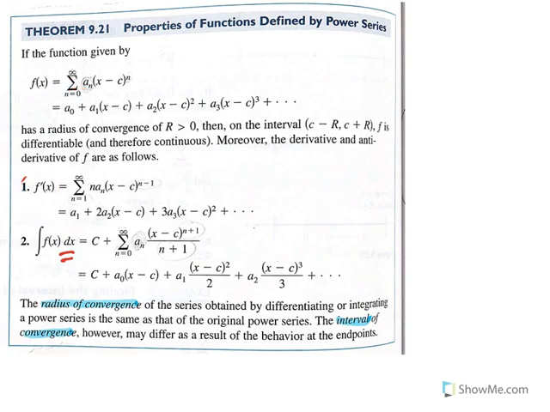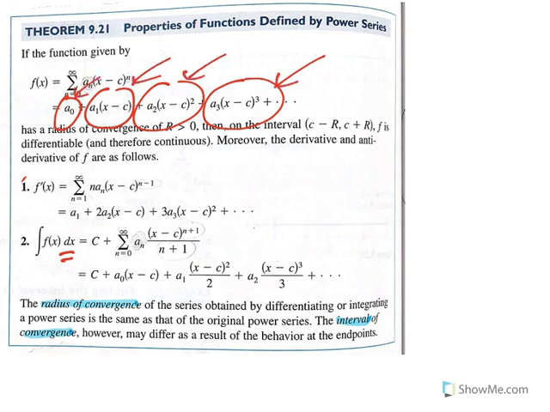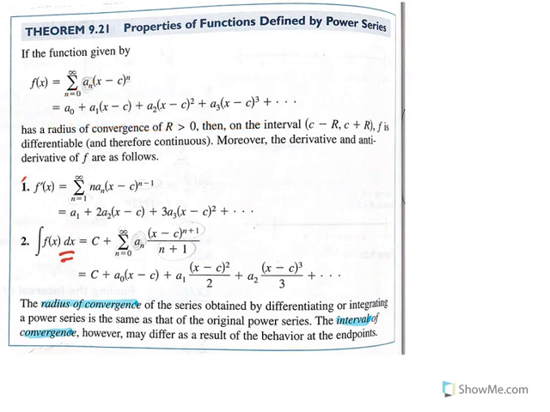So each of these terms in your power series are power functions, and you are going to differentiate each of these terms using the power rule for differentiation, and you're differentiating with respect to x. So take a look at that. If you have a constant term, the derivative of a constant term is 0. How do you differentiate this term? It's a first degree power function, so you just get a sub 1 when you find the derivative of it.